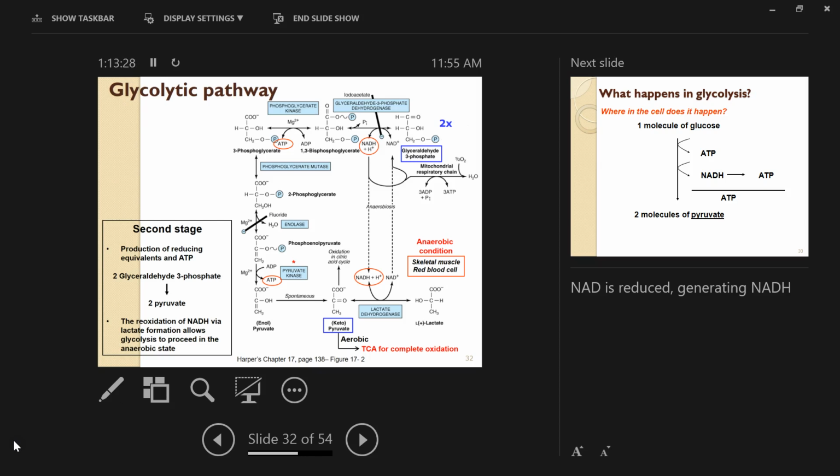And what about ATPs under both aerobic and anaerobic conditions? How many ATPs? I think we discussed before. 4, yeah. ATP is always 4, whether it's under aerobic or anaerobic conditions. I'm talking about the ATP generated directly from substrate-level phosphorylation. Of course, NADH will eventually also be used for ATP generation in the mitochondria. Okay, any questions?